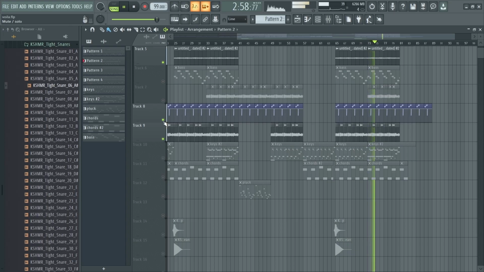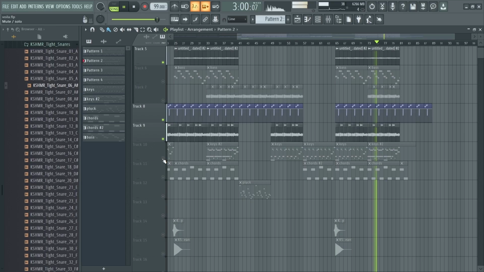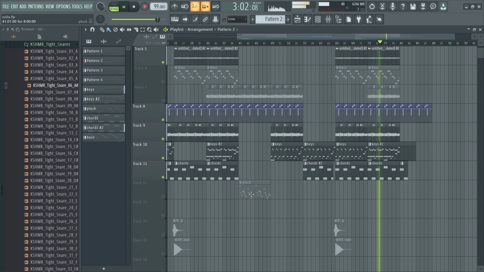To make you understand, this is the difference in how the guitar plays alone, and this is how the guitar plays with these other melodies. Much better and unique. Obviously, don't exaggerate with this. It is important to introduce these melodies only 2-3 times during the beat to keep it interesting.